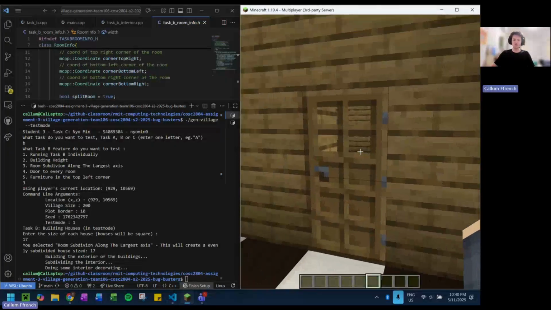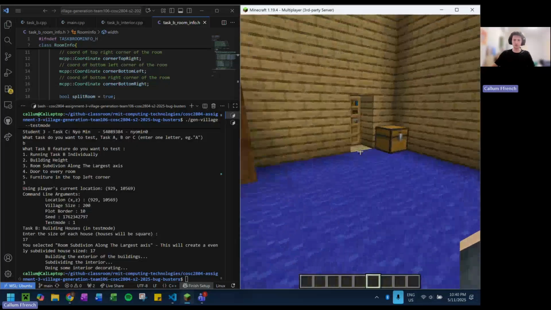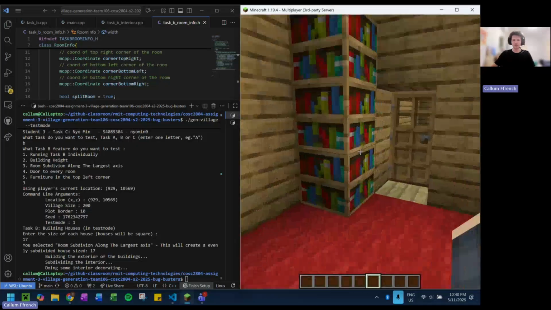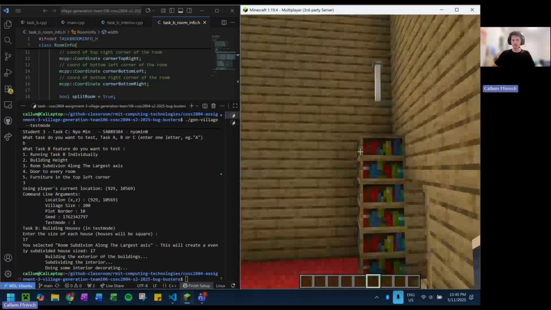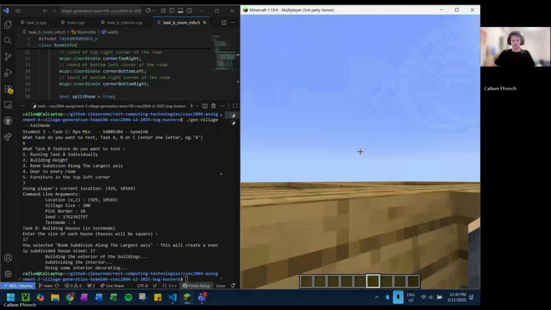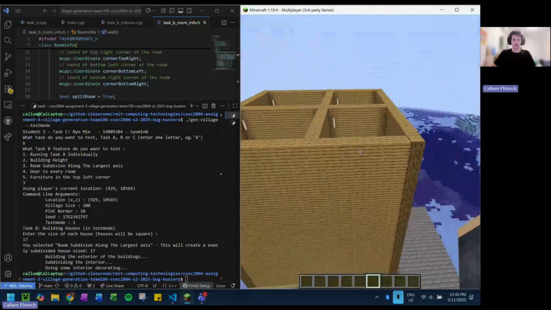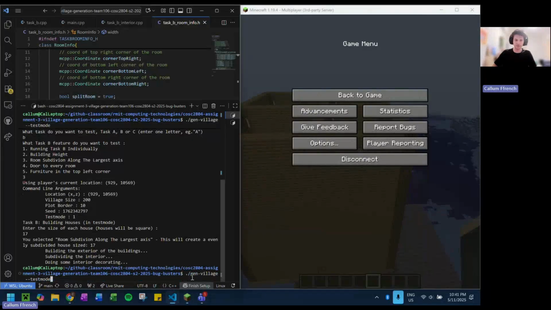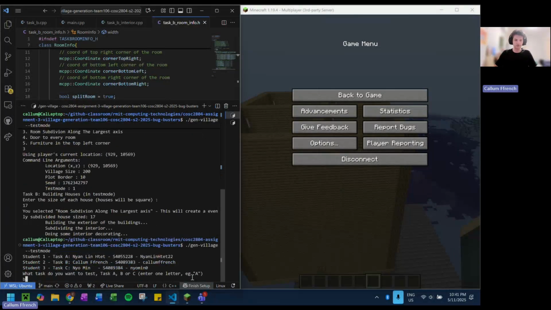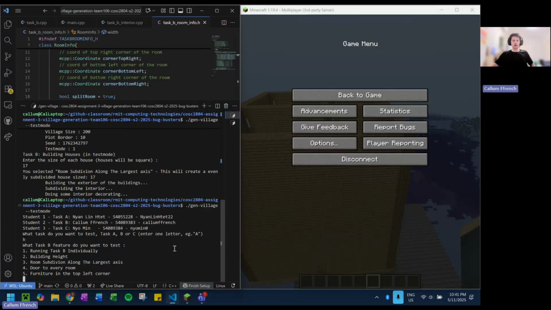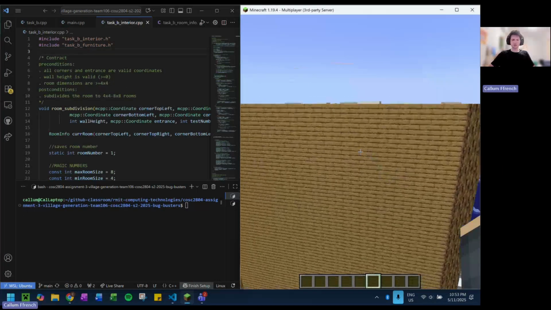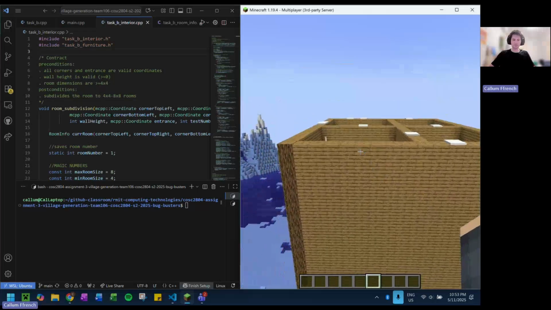Furthermore, there's always a door one block off from the wall, which also allows access into every room through a certain route. As I showed before, we have lots of other options, which I have shown in my testing. Cool, and that's all the functionality and my testing for it.